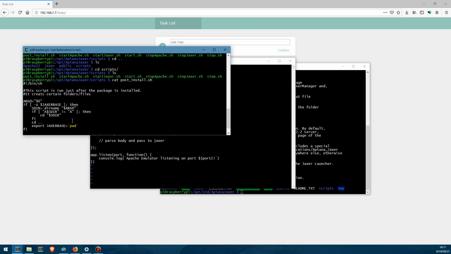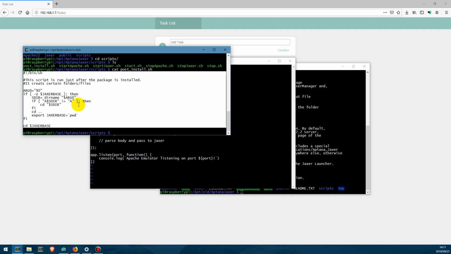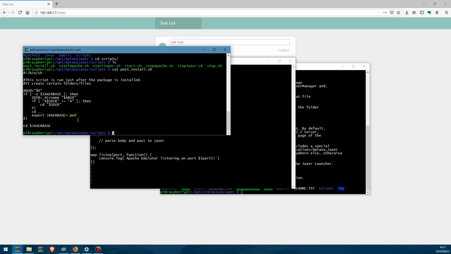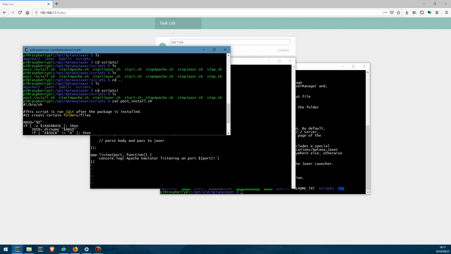As we find out what path settings it needs, there was more, but that's been replaced with a Python script that's done along with or after the compile. And then we have start Apache and stop Apache. Once we do that, we just have start Jaxer and stop Jaxer, and we can move these two to systemctl.